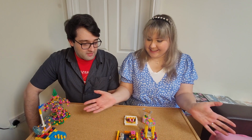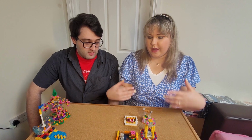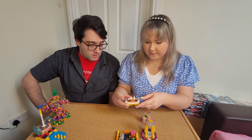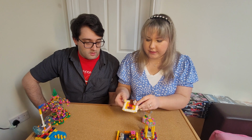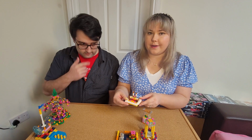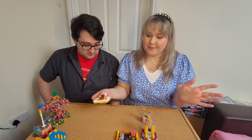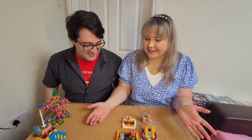So, to set the scene, this is a park. Obviously the theme was spring, so straight away I'm like, what do you do in spring? You go to the park. So over here we've got a picnic blanket with those little edges that you get on the blanket, and it's all nicely decorated with some flowers and hearts. And then you've got two seats for your little picnic date, and of course you've got a little candle holder, so then you can have a nice candlelit picnic in the park. In the daytime, candlelit picnic in the daytime. Eh? It's still romantic, okay?